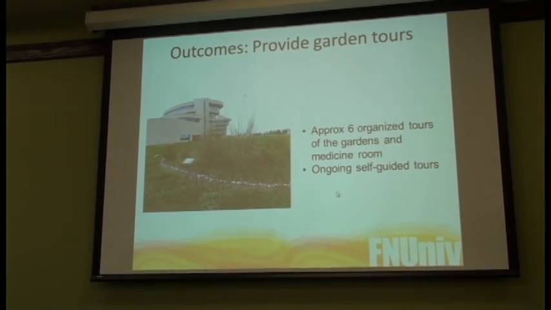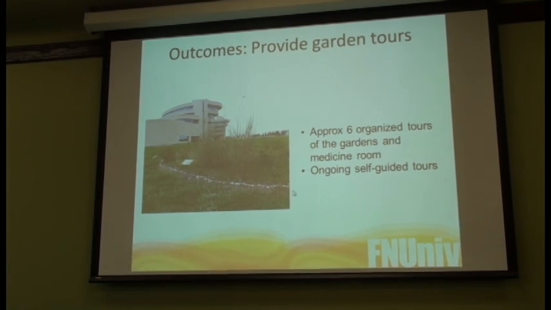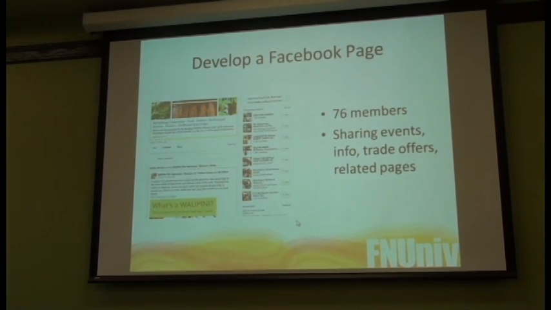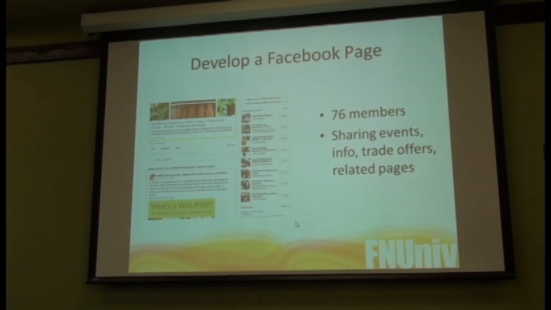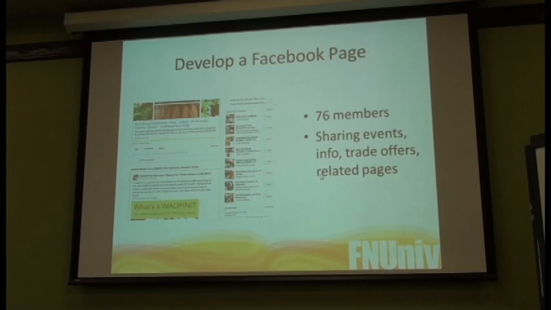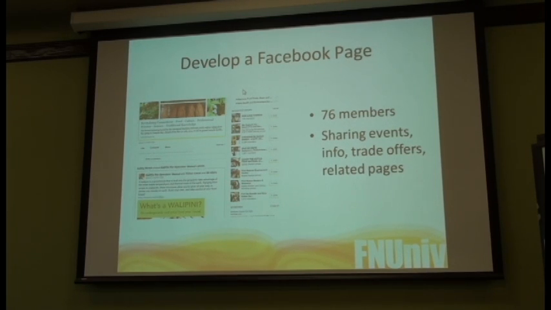We had about 6 organized tours in the vegetable garden area. We get a lot of people walking by as well. There's been a few events where we're listed as a part of the tour. Again, our Facebook page. If you go on our Facebook page, it's called Revitalizing Indigenous Food Sovereignty in Saskatchewan. Kind of long-winded, but you'll see a lot of information there about other events.